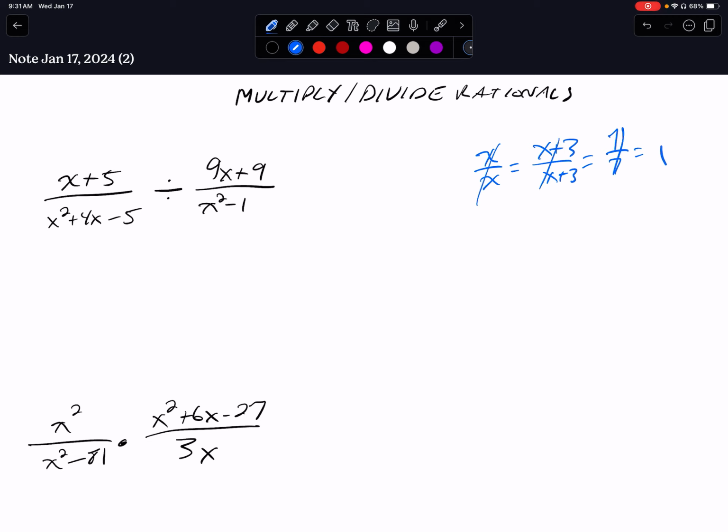Okay, so we're going to start with division because that's what we want to focus on here. If we're dividing, it means the same thing as multiplying by the reciprocal. All right, so I've got 9x plus 9. That's the first thing that I'm going to do. Okay, the next thing I'm going to do is, can I simplify this? If you have a binomial by itself, put it in parentheses so you can remember.